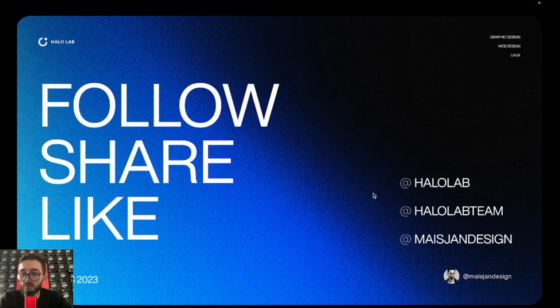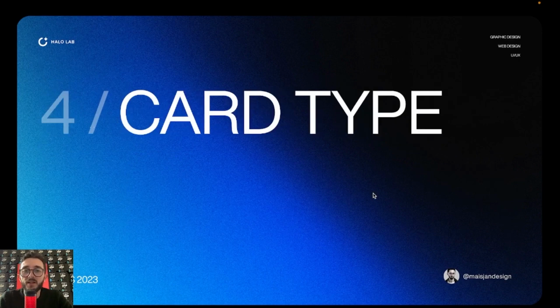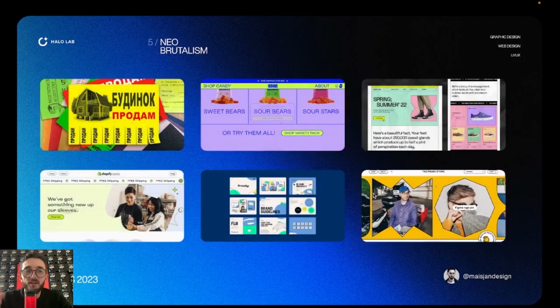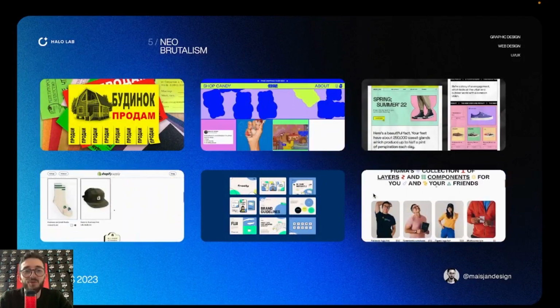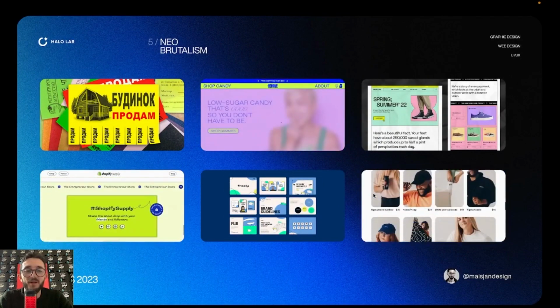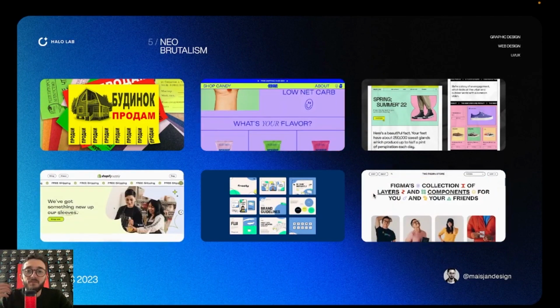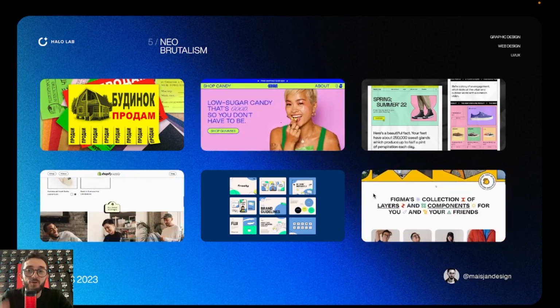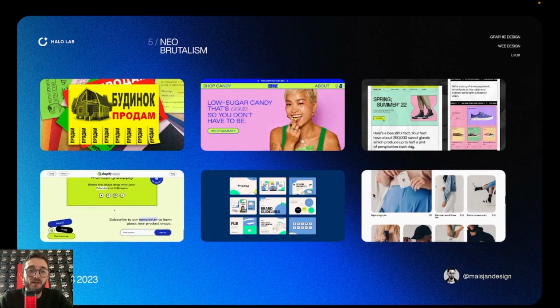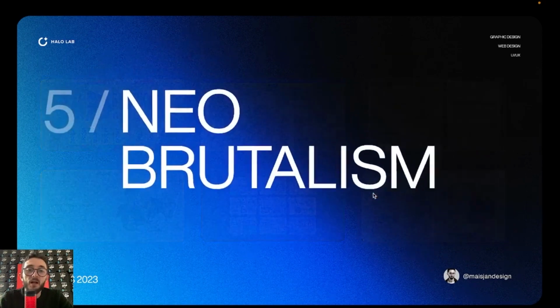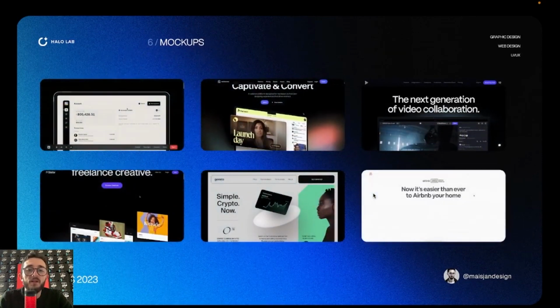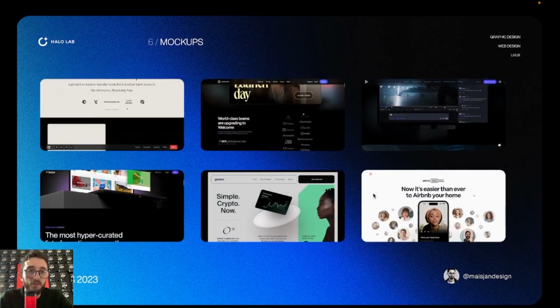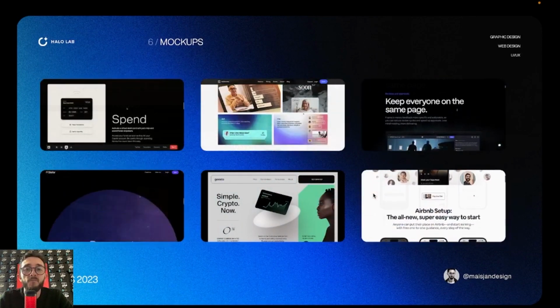So I see. Which trend do I like best? Honestly, I'm really into Helvetica-like fonts, and I would probably lump it together stylistically with neo-brutalism. I like it for some reason. It's so interesting, so moody, you can scroll and flip through it. I would also add to this the typography of the Helvetica. But the second thing I was surprised by and liked was the use of cool mockups on the site. It really looks cool, plus with those interactions. It looks pretty fresh and trendy when you scroll down.